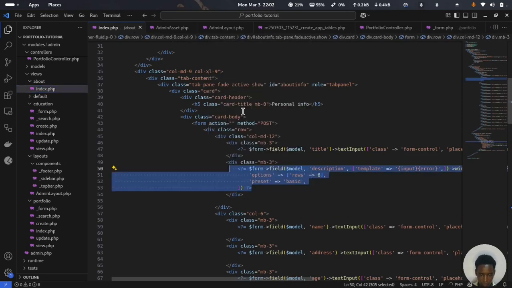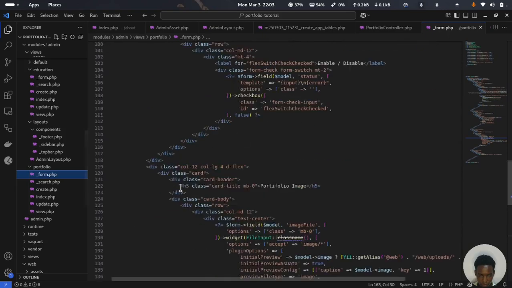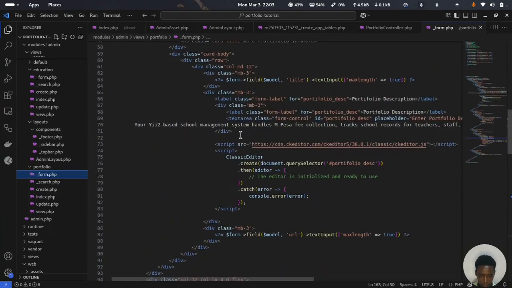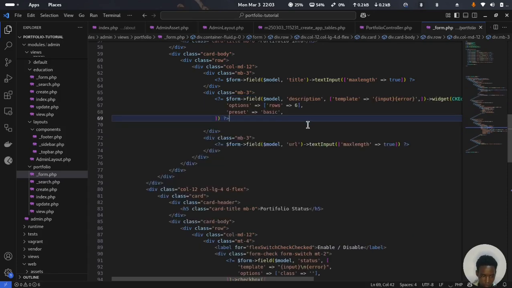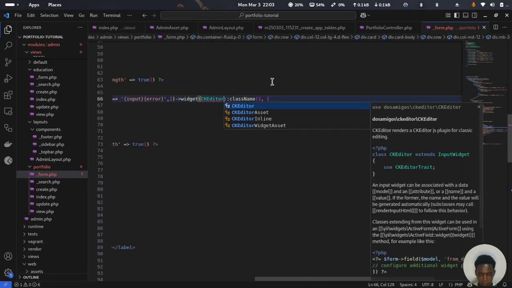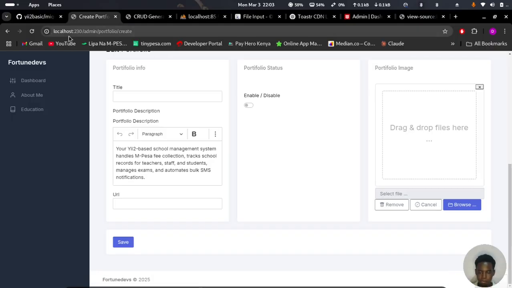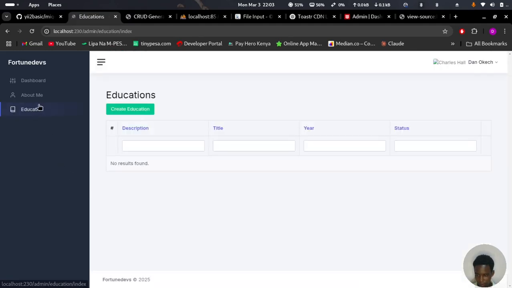Let me format it well, and then I'll add it inside the portfolio. So this whole code will be replaced by the description CK editor, and then we'll import it. Now after importing, we can see everything is just working fine.